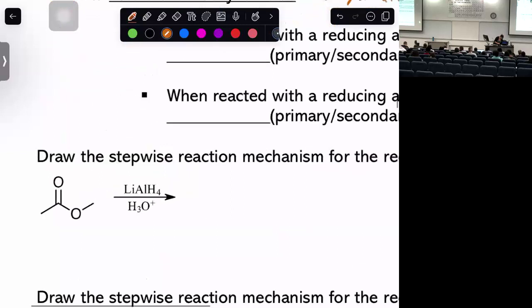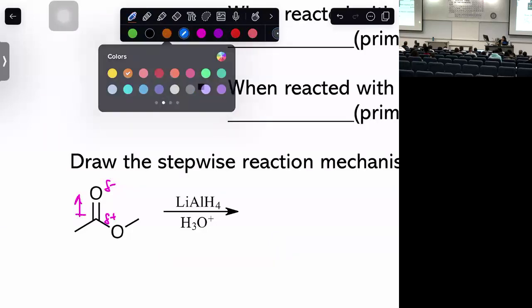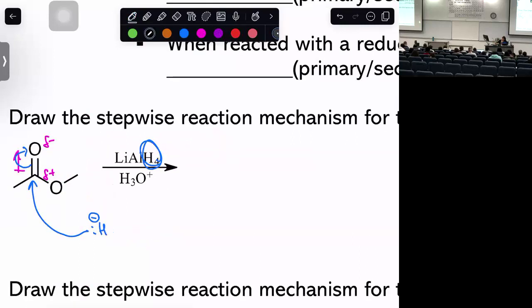Now, same process as before. Let's just start by looking at our dipole moment. So our dipole moment gives us a partial positive in the carbon, partial negative in your oxygen. This time I'm given the lithium reagent, but still same process. My nucleophilic species is whatever hydrogen is presented there. So there's my hydride ion. Okay. I do my nucleophilic attack. I get connected in there, so you kick up your electrons towards the oxygen. I have an oxygen minus now. And there's my hydrogen from the nucleophile. Okay, what's next?